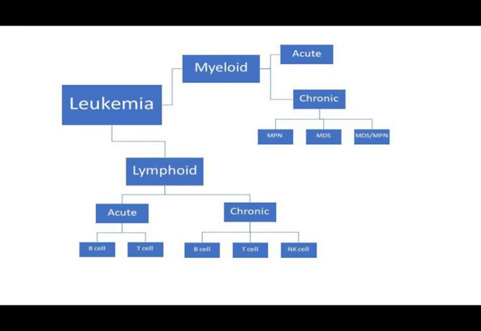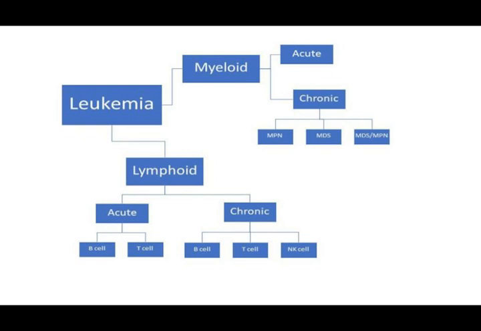Then for the chronic myeloid leukemias, I think of these as leukemias that you don't necessarily have to treat today, maybe next week or beyond, whereas the acute myeloid leukemias you want to treat today. The same thing goes for the lymphoid side. The acute ones are the ones you're going to treat today or tomorrow at latest, and the chronic ones are ones you can maybe treat next week or some other time. You've got a little bit of time to work it out.